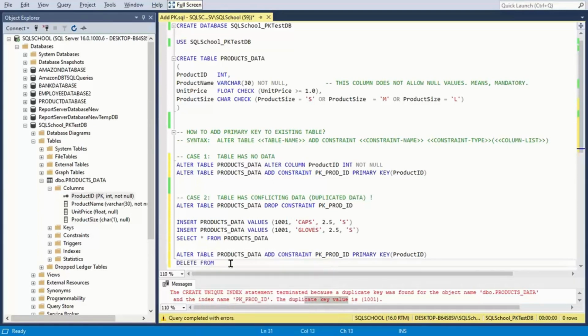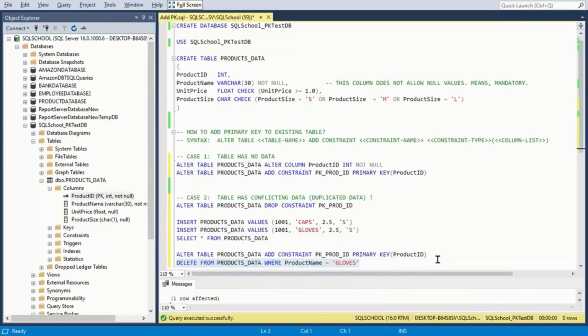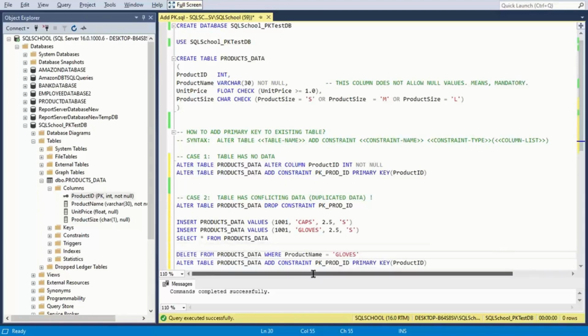For now, delete from table name where product name equals gloves, for our simplicity's sake. Then what you do? Yes, you have to alter table and add the constraint. So this way, two different cases to answer our common interview question, how to add primary key to an existing table.